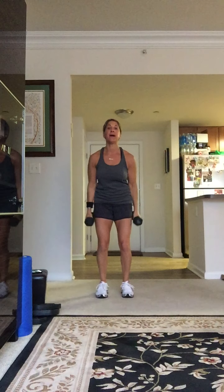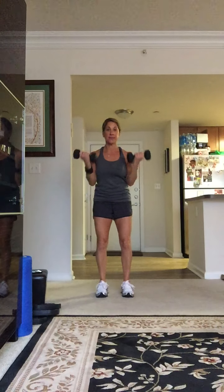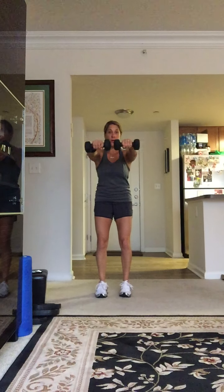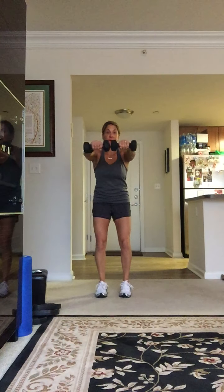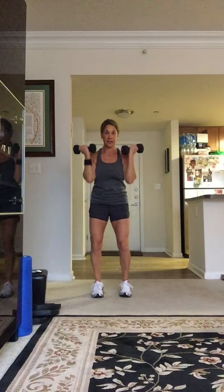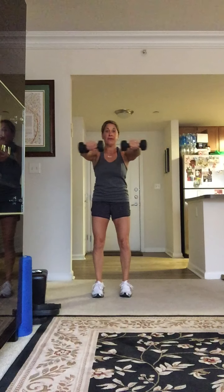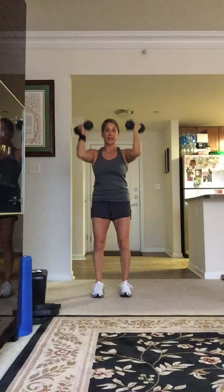And when we're done with all of these exercises, we will have hit every single muscle in the body. So right now we get shoulders and biceps. We get a little bit of chest right here. Curl to press. Side, front, side, down. Curl, press, and down. Side, front, side, down. Curl, press.